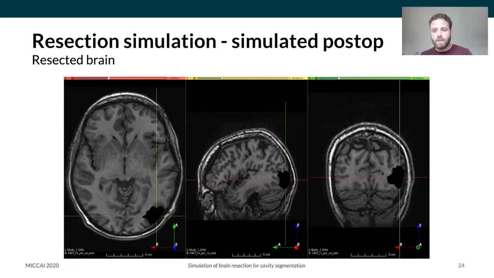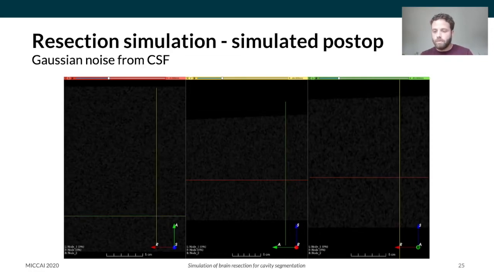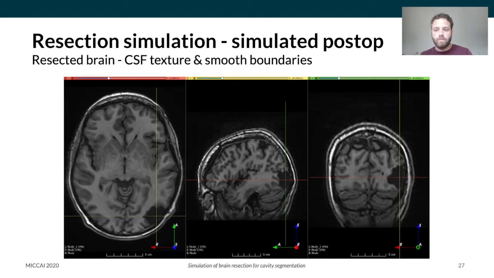Masking out the voxels in the MRI with the ground truth label generates an unrealistic simulation that could lead to a poor generalization to real cases. Therefore, we use a CSF mask computed from the parcellation to generate a CSF-like image that is blended with the original MRI using a randomly smoothed version of the ground truth label as alpha channel in order to mimic partial volume effects near the boundaries.